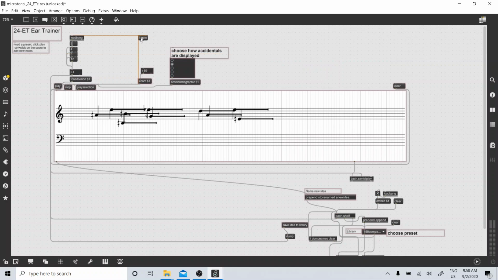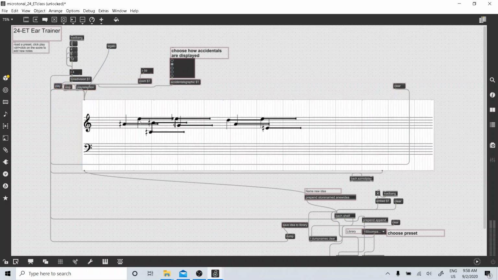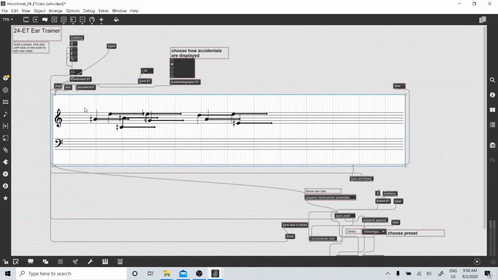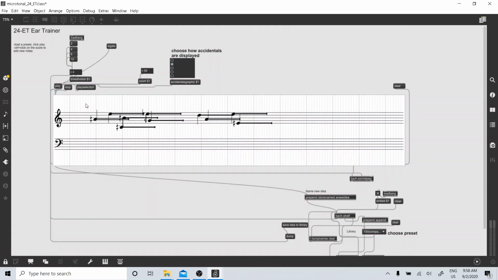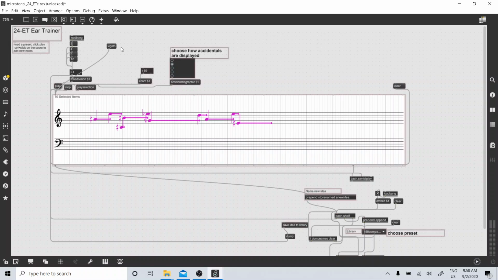This is a message that this editor will understand, and if we connect it to that editor, oops, and then lock the patch again, so Command E or Control E, and then select our selection and click legato, we'll see that now all the durations have been trimmed to only last until the next note in time. So that's actually a very useful tool. So if you want to do that and keep that, then that's one way you can edit this patch to add a tool for yourself.